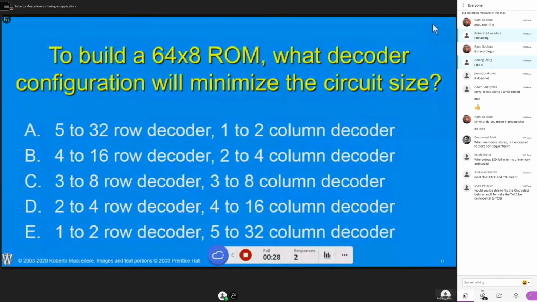Now, do keep in mind that every time we increase the size of a decoder by 1 bit on the input, we double its size, if not more so. That's why we say it's exponentially scaled. We kind of have the same problem with multiplexers as well. These are great devices. Keep in mind, a multiplexer is built with a decoder, right? So the moment we add more select lines, we're basically adding a larger decoder inside.